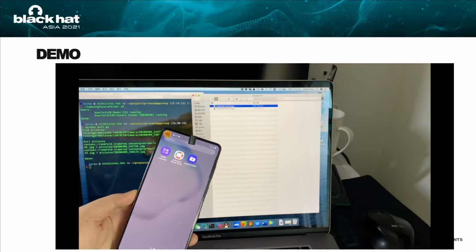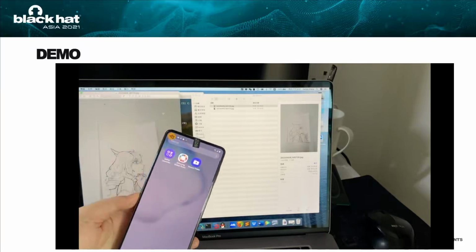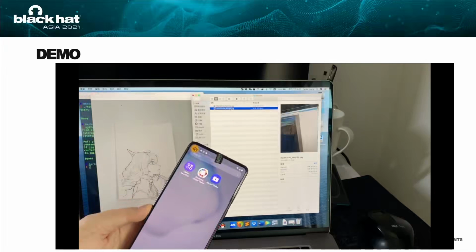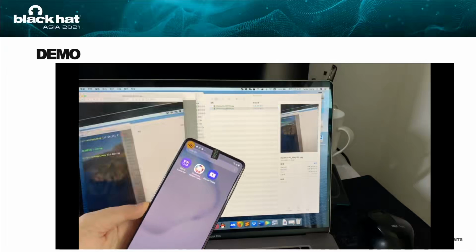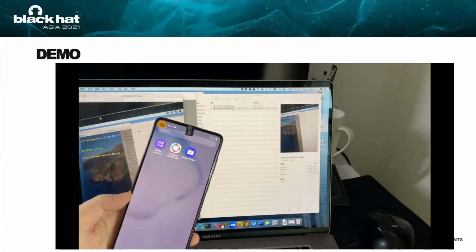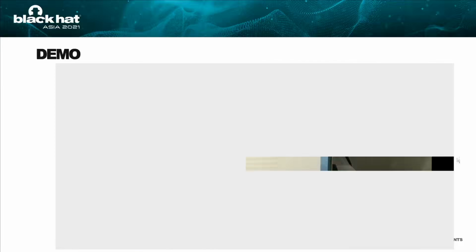Then the attacker can steal the pictures from the secure folder. This is a common vulnerability. All the private spaces based on multi-user can be exploited.